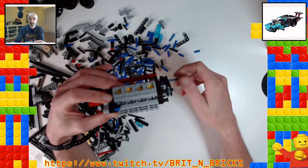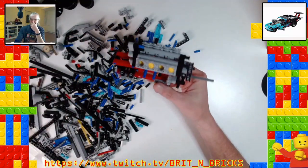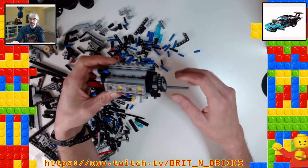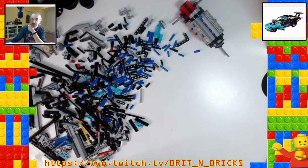Vroom, vroom. That's a big, okay, so this is a big part already. This is like, obviously the front. How big is this thing? Doesn't seem to be enough parts there to make it that big.